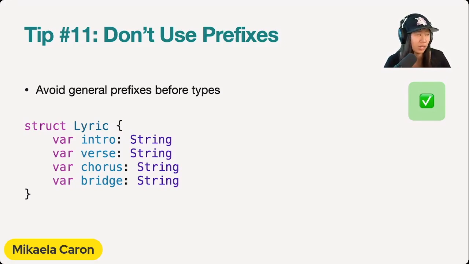called Lyric. This also helps with autocomplete, because if you start typing some new type in your code and you start typing TS, everything would start with TS, so it defeats the point of autocomplete when you use that prefix. So that's why we have taken it away, and it's better now in Swift that we don't have to do that.